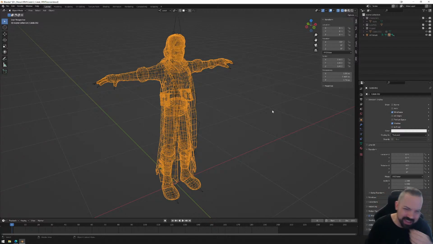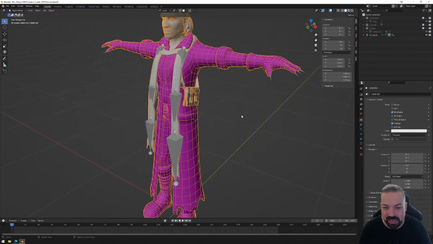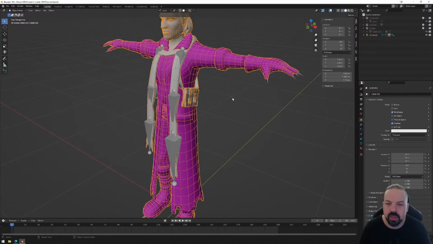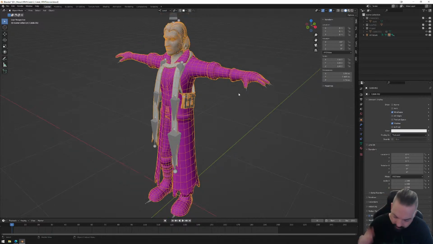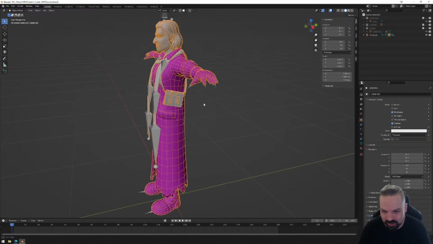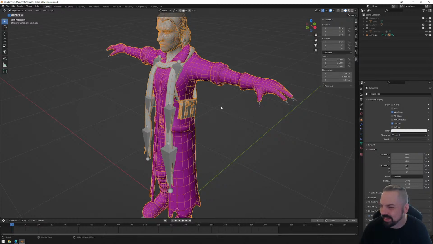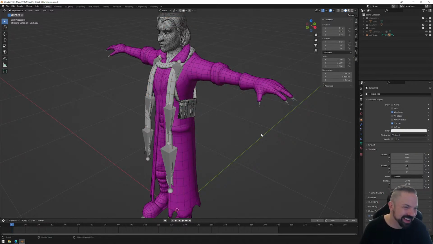I think I'm getting the hang of it now, but in comparison to 3D Studio Max and probably Maya, weight painting hasn't been the best experience, but I'm finally getting a better feel for it. So I will tell you what I've learned, but I will completely understand if it's not great for you, because it's not great for me, and I've been doing weight painting for a very long time. So keep that in mind.